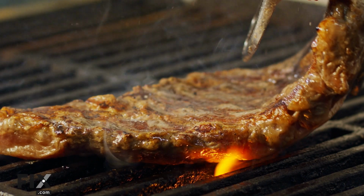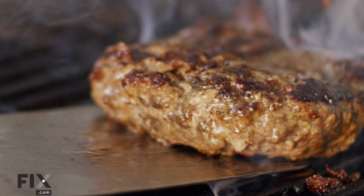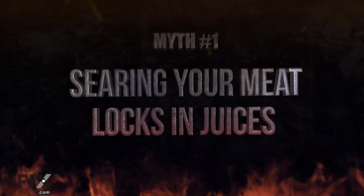When it comes to grilling, there's so many tips and tricks that you might have heard either online or from family and friends, and while some of them are great, some of them just don't hold up anymore. Today we're going to be looking at 6 super common grill tips that may not be all they're cracked up to be. Myth number 1, searing your meat locks in juices.